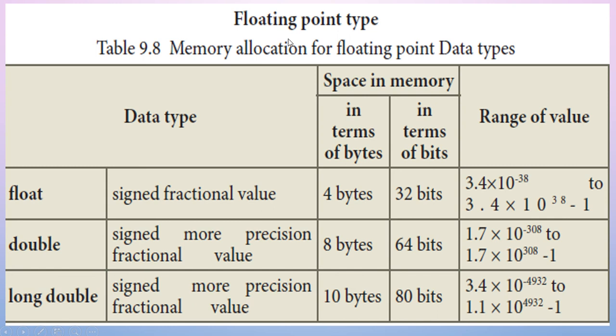Then modifiers for floating point. The size of normal float is 4 bytes, the size of double is 8 bytes. So double is double the size of float, it just doubles the floating numbers. Okay, we have already discussed that. What modifier can we use here? Long double. So double is 8 bytes, and when you use long, it takes more precise fractional values, that is 10 bytes. Okay, in float only a small fractional value, in double we can take a lot of precise fractional value. So double is greater than float.